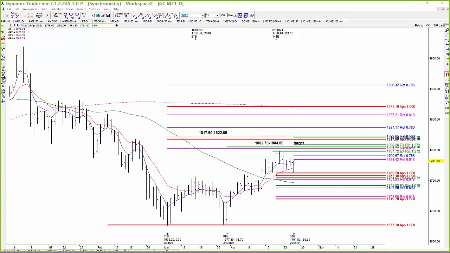But it looks like that would have also been, yeah, it was also in a buy mode via the 15-minute chart by the end of the day. So, you know, it could have started as a day trade with very little risk, and you can actually keep it overnight for a potential target of 1808.